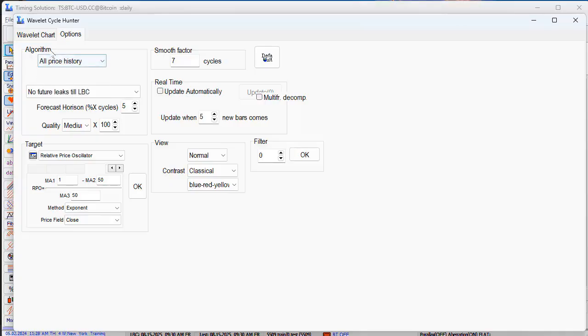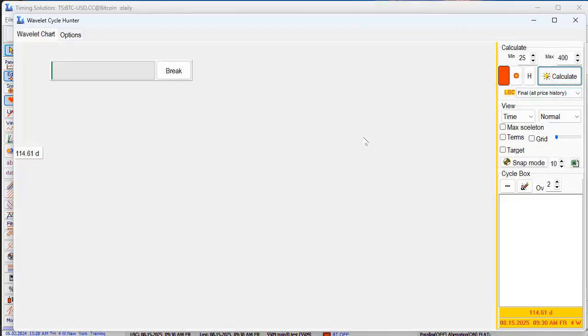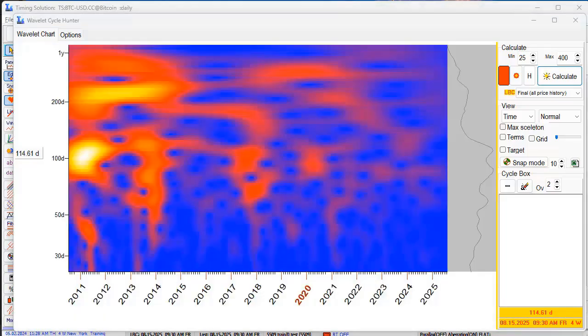If you click this option, all price history, and click calculate, you will get pretty much the same Wavelet chart as you have seen minutes ago. Let's wait. You see, you will get this Wavelet chart. It shows the whole history of cycles for Bitcoin, how cycles live over different periods of time.